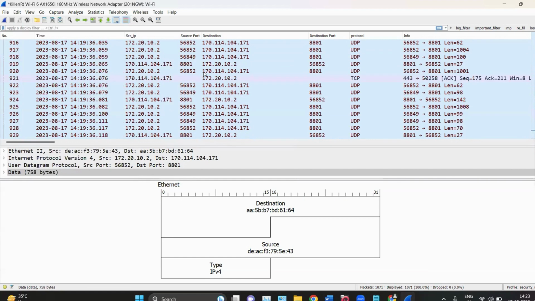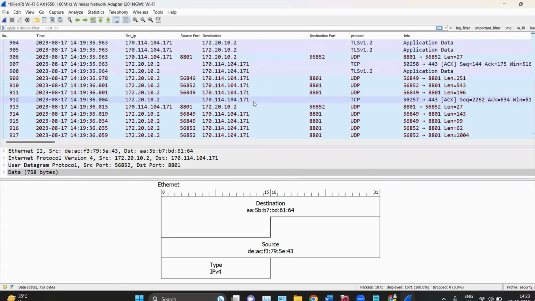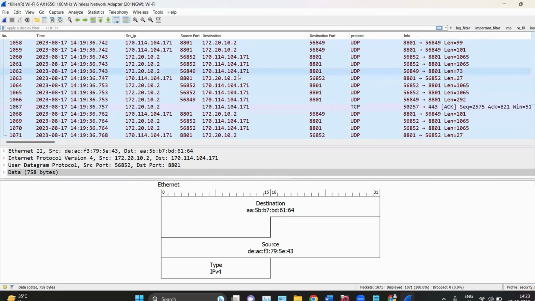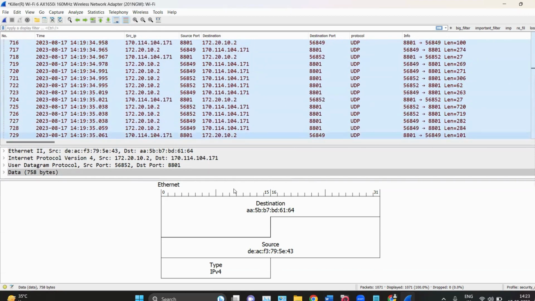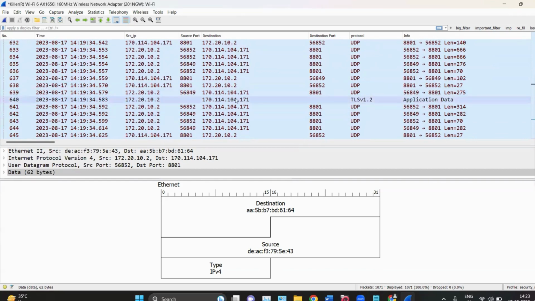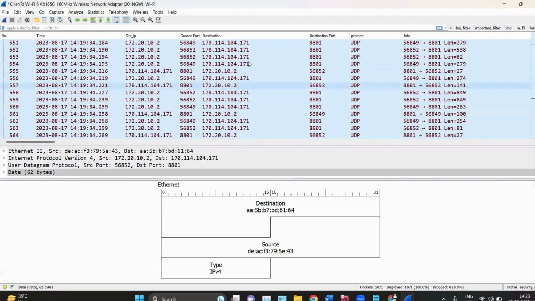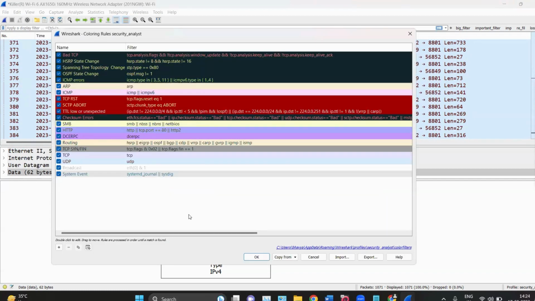Now here, you can see we have these color options. Let's say this is blue color, and here you can see some pink or purple color, light pink, right? And then here you can see some more colors. So why are these colors appearing? See, for the UDP packets, you can see this blue color. For the TLS packets, you can see this pink color. And for any error packet, you can see this dark black color. These are the coloring rules of Wireshark. If you want to check them out, you can click on view and you can see coloring rules. These are some default coloring rules of Wireshark.